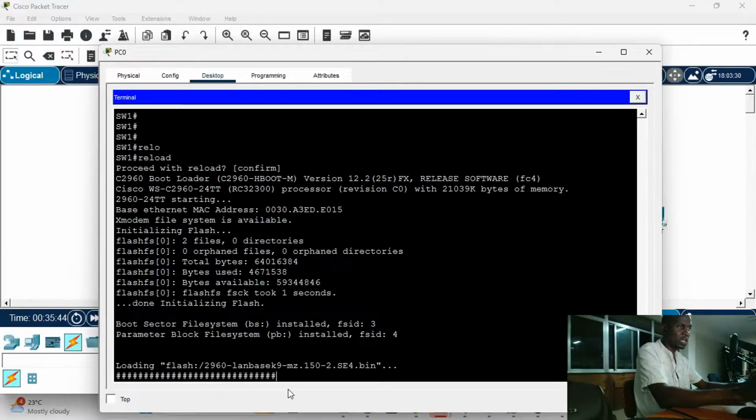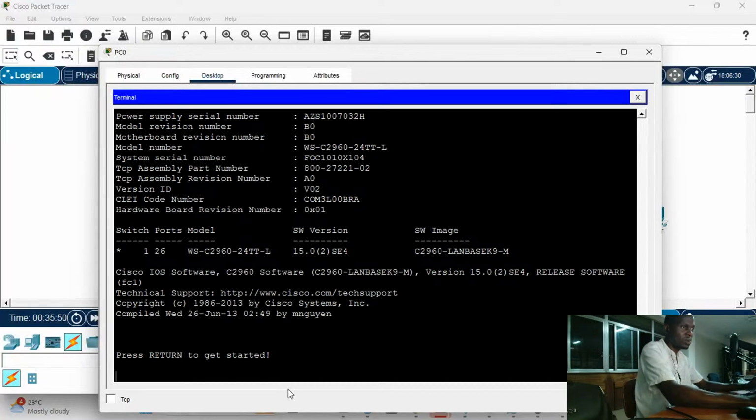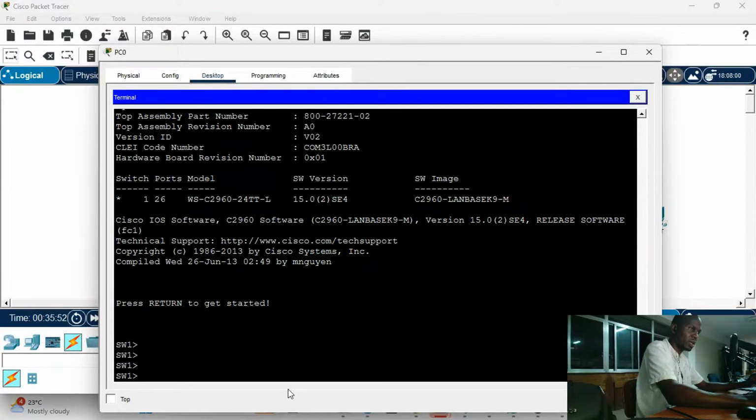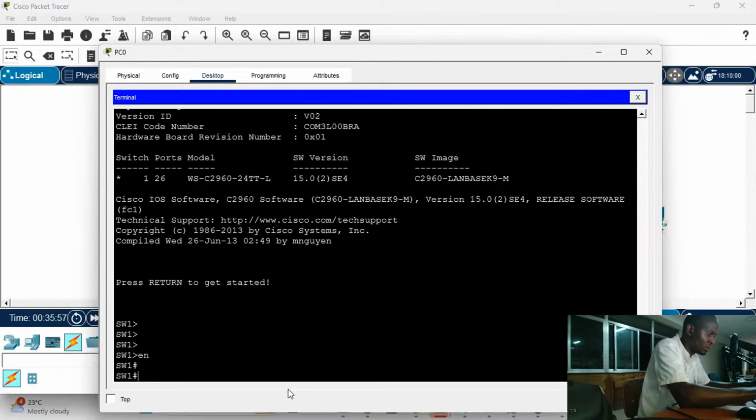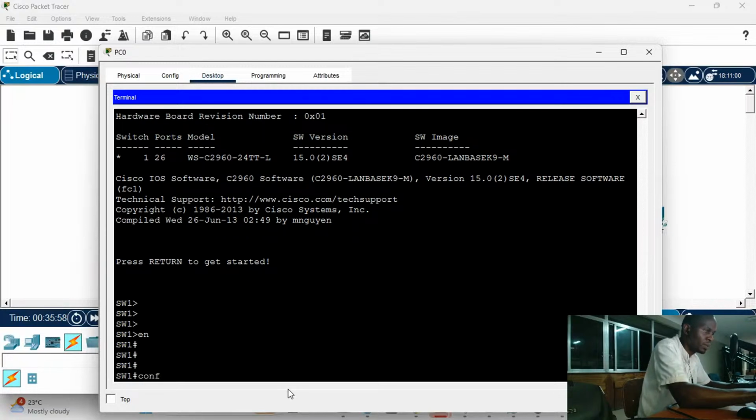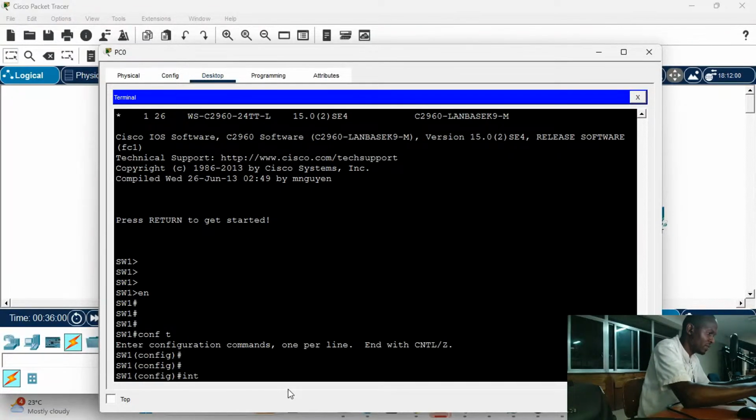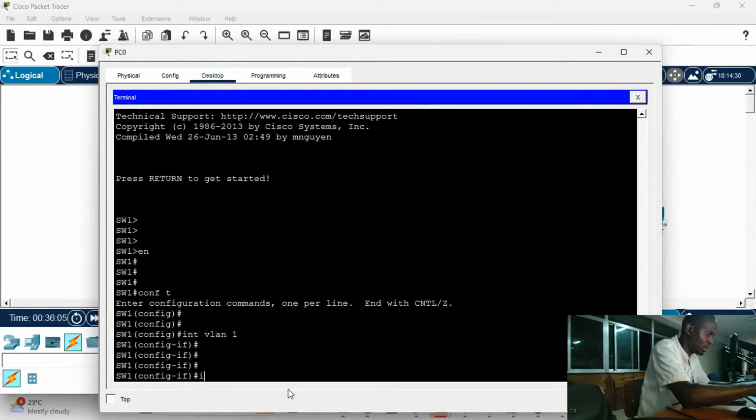So once you make the changes, the SDM prefer dual IPv4 and IPv6 address, you have to save. As you can see, my host name and the description are still there. So I'll have to go back, go to interface, then VLAN 1, then IP.